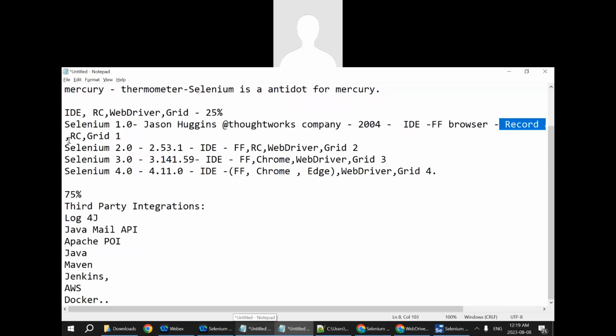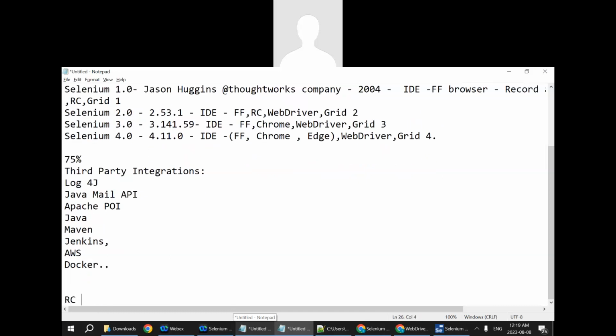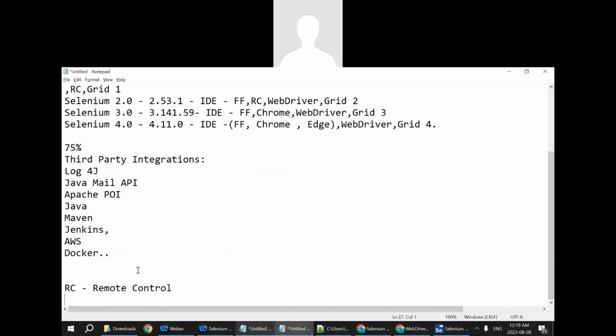Okay, so one of the coding components that is being designed as a part of Selenium 1.0 is the RC. What does RC mean? RC means remote control. Okay, remote control is a component, we can say it's a coding component.